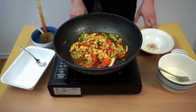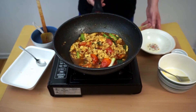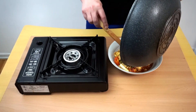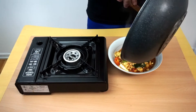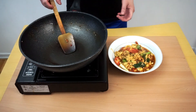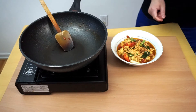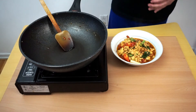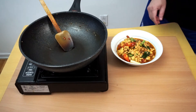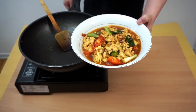Mine is perfectly fine. Remember, we're going to eat this with rice, so I make it a little bit saltier because when you eat it with rice, it's going to balance everything together. Everything is done — just transfer it to a plate. For the last step, just put a little bit of sesame oil on it. There you go, guys — stir-fry egg and tomatoes is done! Give it a try and let me know what you think.